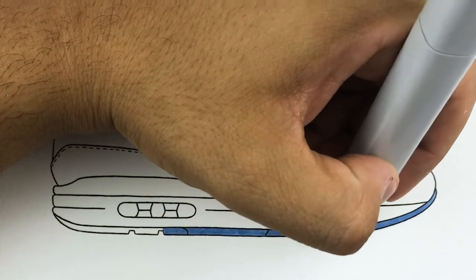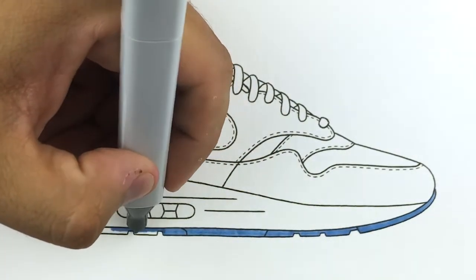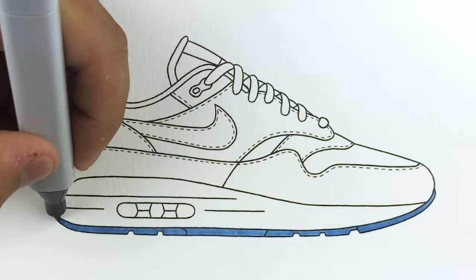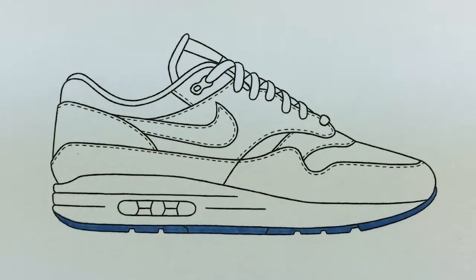Today I uploaded the LeBron 7 and 8, and tomorrow I'm going to be uploading the LeBron 10 and 13. Once I have those done, the LeBron tab is going to be pretty filled up for a good amount of time, so I won't have to mess with it too much. I have a few requests lined up, and after I get those out of the way, I'm going to start working on the Kobe tab.